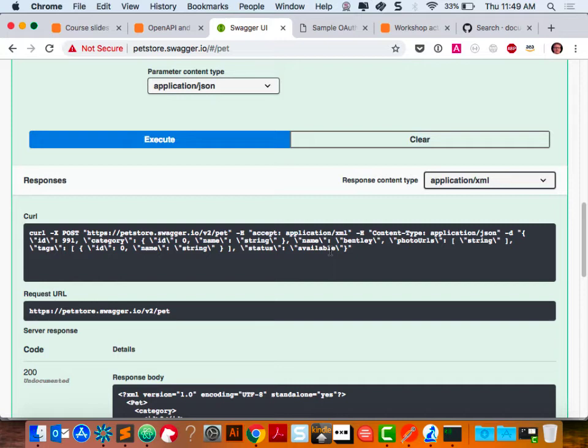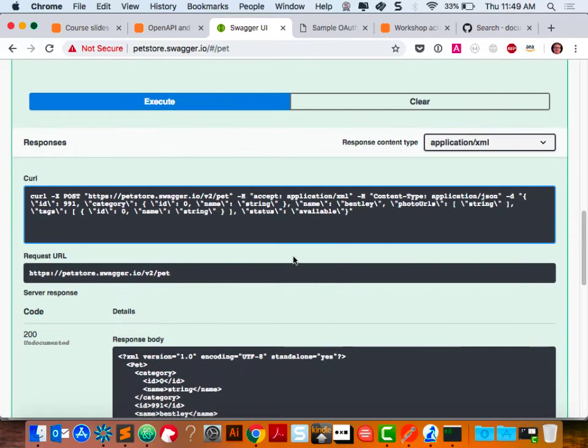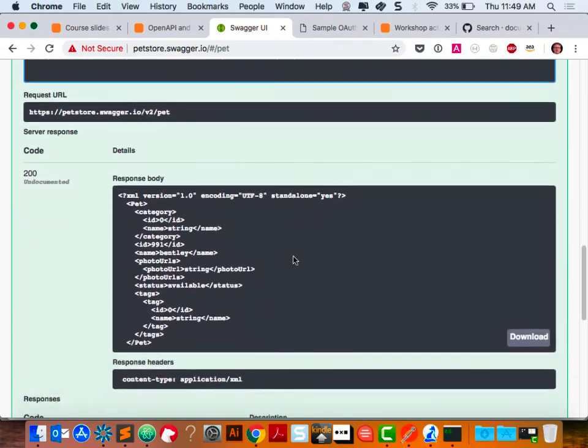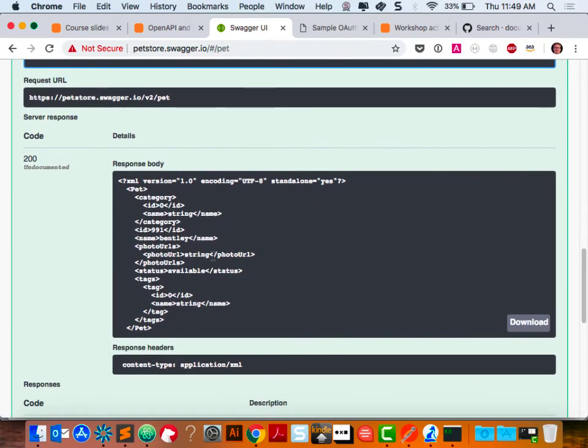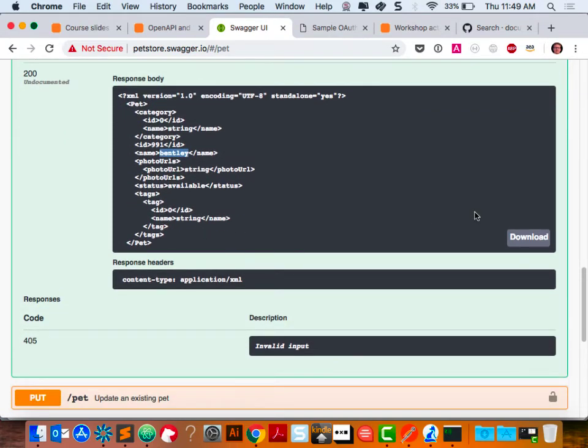Oh, no, never mind. Scratch that. This D parameter is referring to data, and it's escaping the JSON to make it safe during this curl request. Anyway, you can see in the response body that your pet is returned, and here it created my pet Bentley right here. And so I've actually got, this download button's new. Anyway, you've got the response.